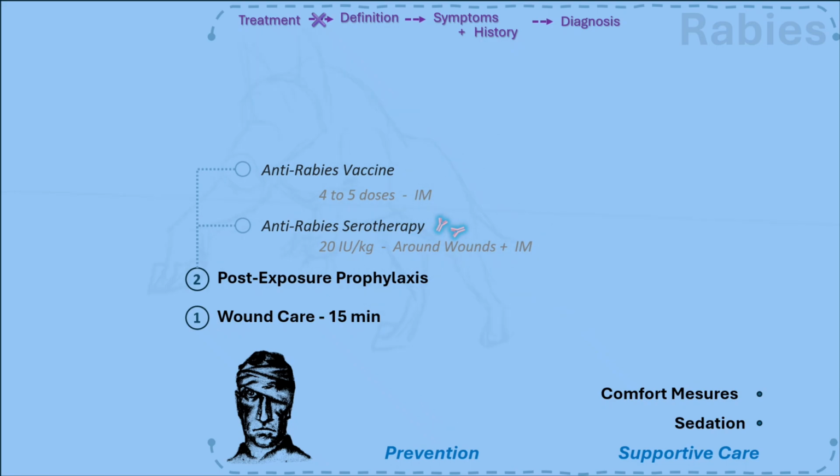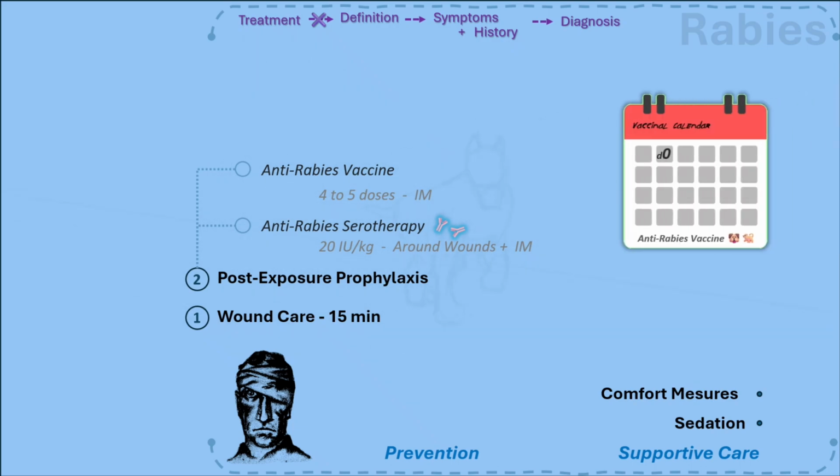ml vaccine in the deltoid region preferably, in a different muscle from the one used for the injection of rabies immunoglobulins. Vaccination is distributed in the order of 1 dose on the day of exposure, meaning day 0, then on day 3, day 7, and day 14 post-exposure. The 5th dose on day 28 is reserved only for immunocompromised individuals. The procedure is generally well tolerated.